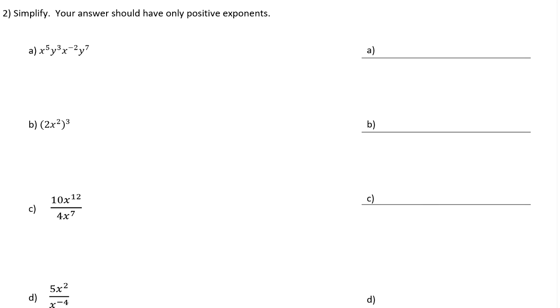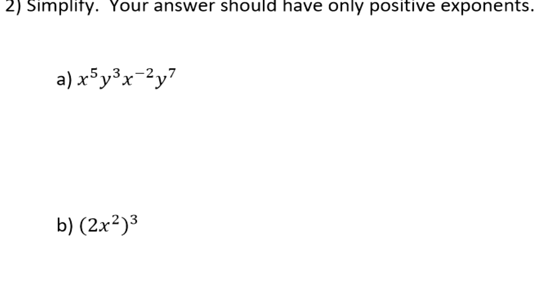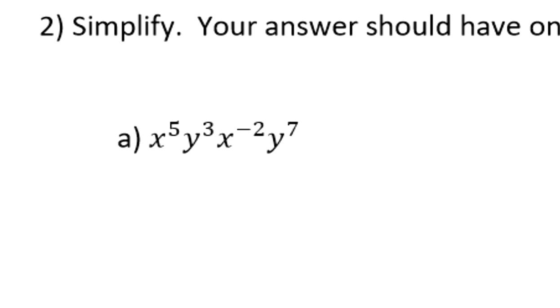So for the second question, we're asked to simplify four different expressions that involve exponents. Some of them are negative, and some of them use things such as powers to powers or product of powers or quotients of powers. Knowing those rules, having them memorized is convenient, of course, as long as they're not being misapplied and we're not overgeneralizing. I'm going to zoom in because I don't need those answer blanks.